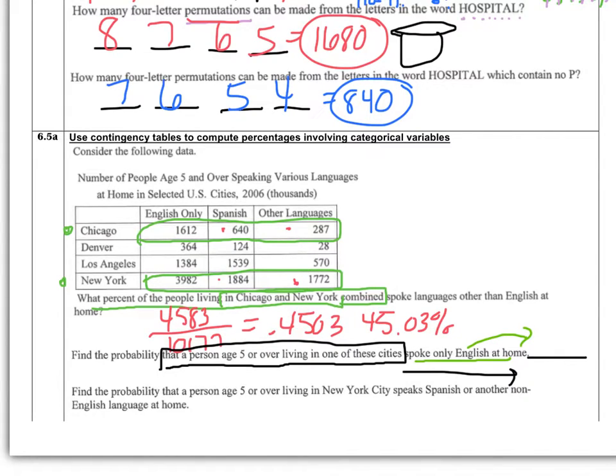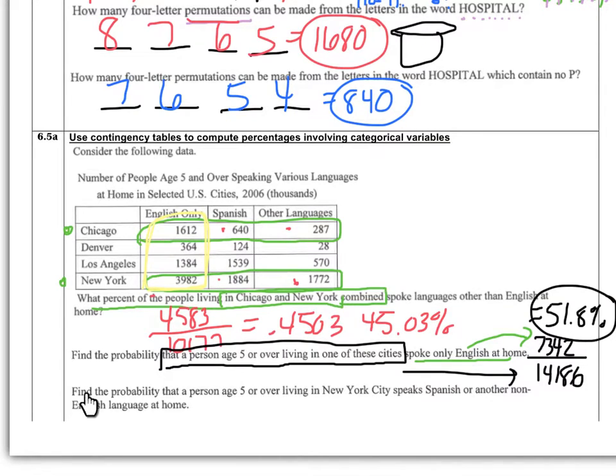On the top of this fraction, I want the people that spoke only English at home. So let's go ahead and tally up everyone in the table, and then we'll add up just the English speakers. What we're going to put for the top of the fraction is these four totals here. When you do that, here's what you get. The total table adds up to 14,186 people. Just these four in the yellow, which is just the English speakers, is 7,342, which gives you about a 51.8% probability of randomly picking someone who just spoke English at home.